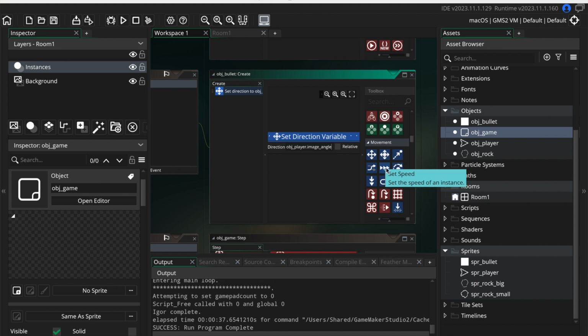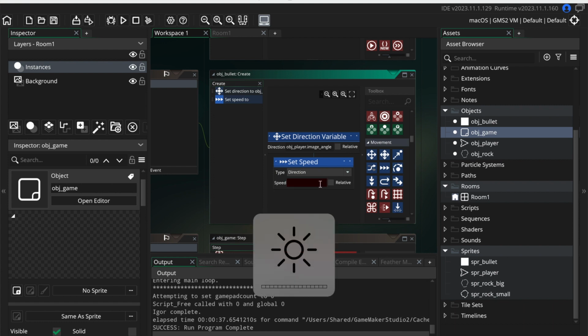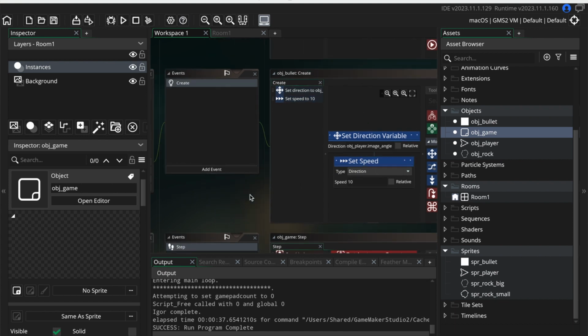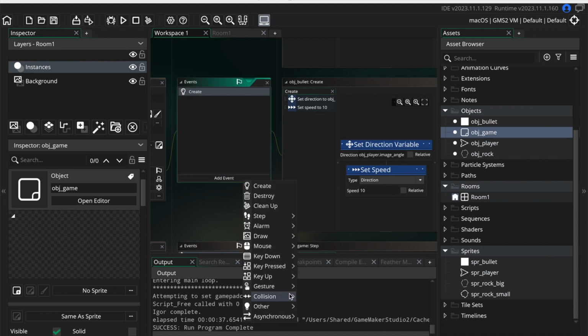So wherever the player's facing, the bullet will start facing in that direction as well. So you point in the direction you want to fire, and then you want to set the speed to, I don't know, why not 6? Maybe 10? I don't have a good intuitive grasp of how big the room is or how big things should be. So we'll try out different speeds.